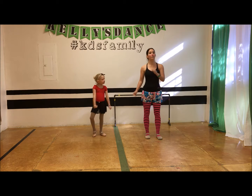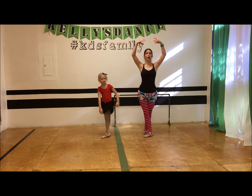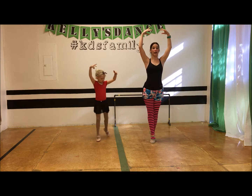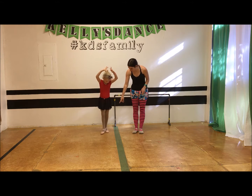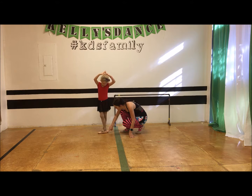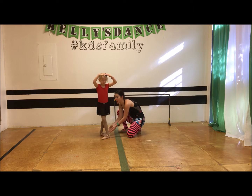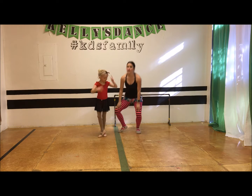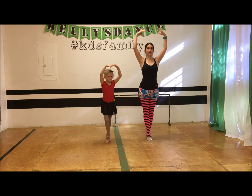Faillé is very similar to tombé, where we're going to fall, but this time we're going to fall forward into it. We're going to start in fifth position, arms in fifth as well. You're going to développé from coupé to the front, put all of your weight on it, and both feet together and relevé. That is a faillé. So Miss Halle, please show us faillé — start in fifth position, make sure your heel is all the way to that toe. Come up to coupé with your front leg, extend it to the front, and up together. Make sure you stay up and those legs are squeezed together as close as you can get them, and your toes are off the ground in a nice relevé. And faillé. That is a faillé.